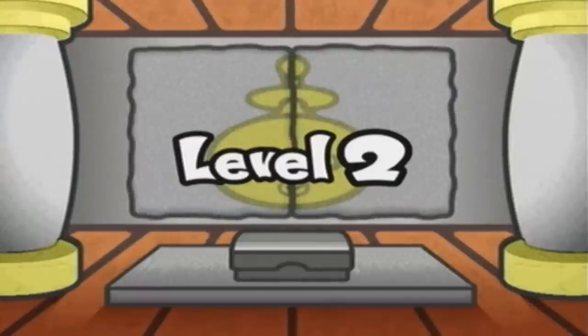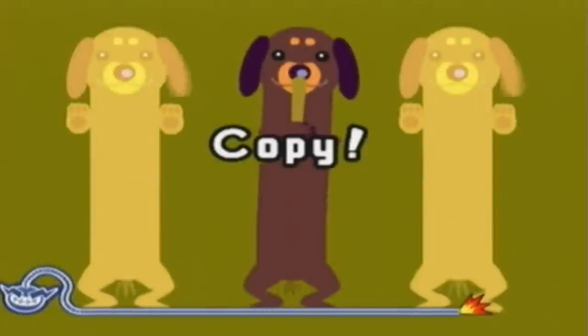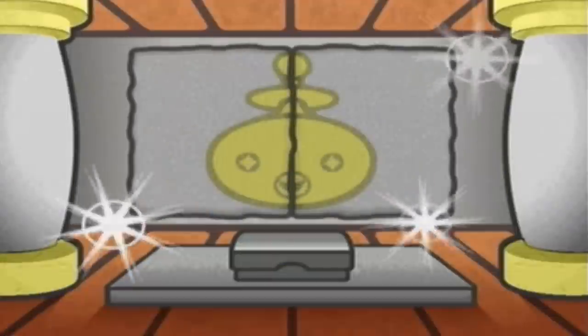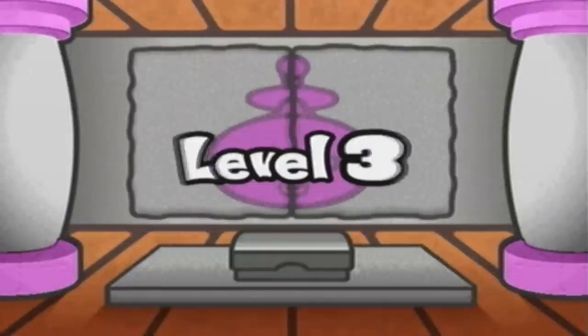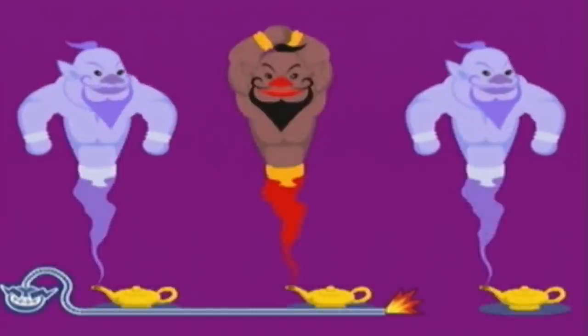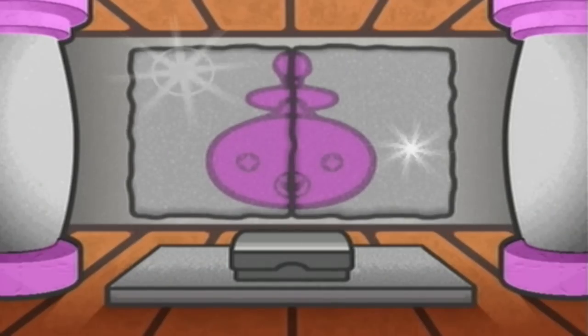Now, some minigames will change forms on you, so you have to be paying attention. This third segment is very, very finicky. You need to be very careful. Whoa.